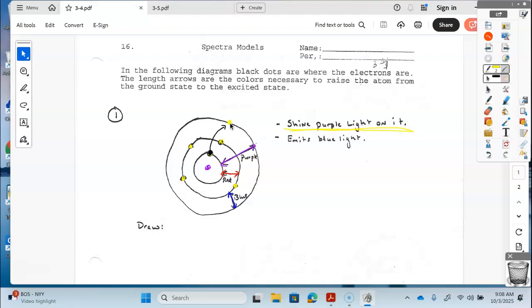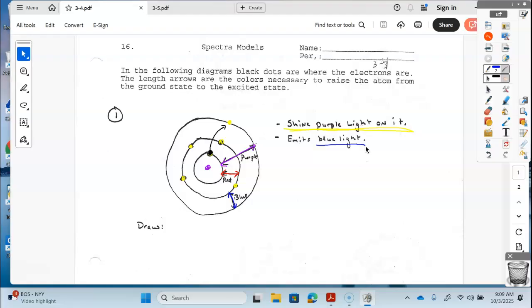Okay, move forward. What if it emits a blue light? What does that mean? What if I see a blue light? What does that tell me happens? Well, first of all, if it emits, what's it doing? No. Emit means I'm shining a light. If I'm dumping light, that means I'm losing that energy, right? What would that mean happens here? It's going to fall in. Is that okay? Everybody with me? Which one's going to fall in? The electron. Which electron? The outside one.